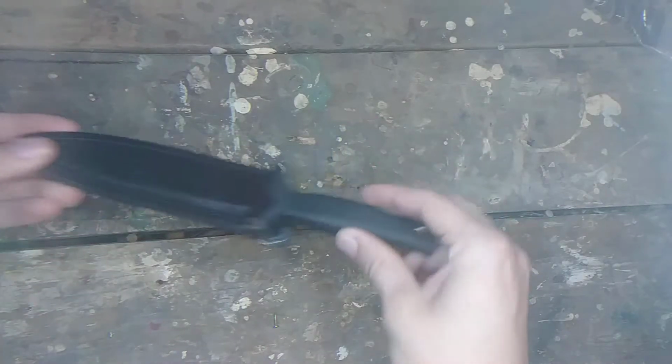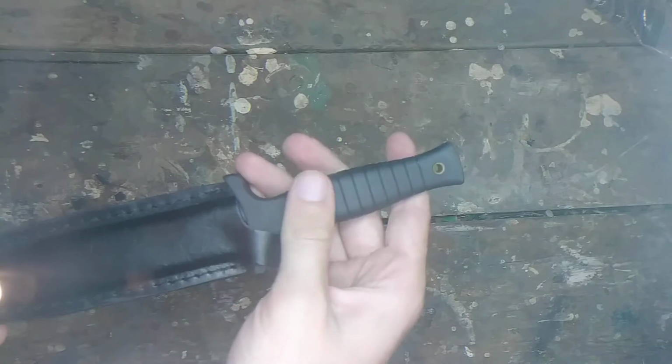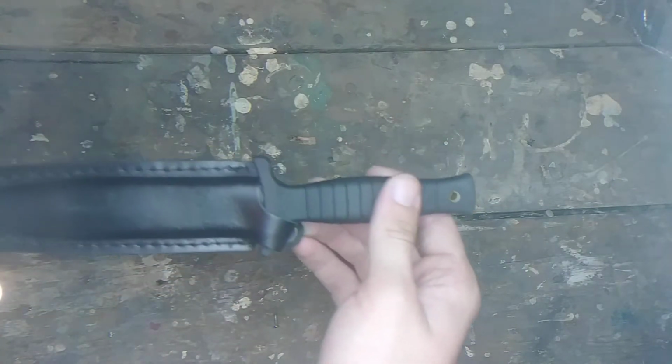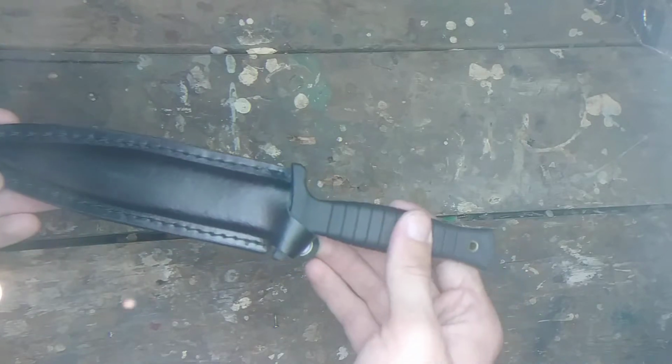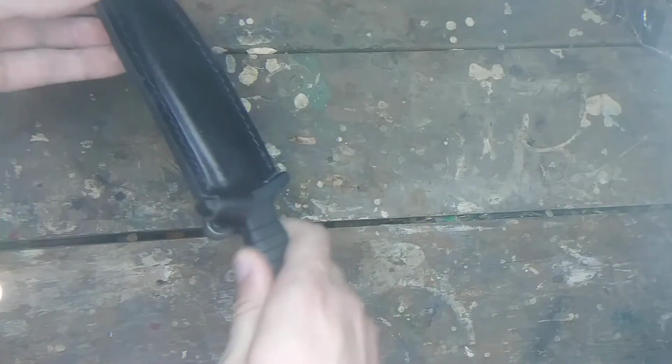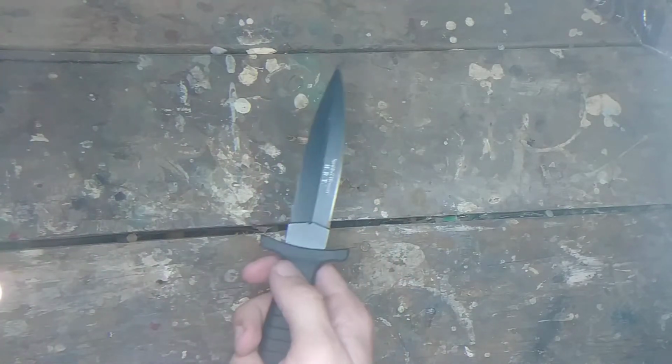I'm also a huge fan of this grip. It's a sort of rubber. It's not what you'd expect when you hear a rubber handle, but it's definitely nice. It gives you a lot of grip. You can definitely get a good grip on this thing without it flying out of your hand.